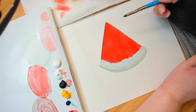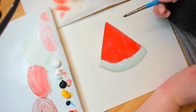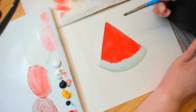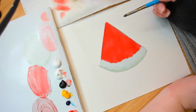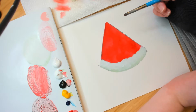I do have to say, there is this unwritten rule that somehow got circulated around the internet when the internet was born about acrylic, that you should not water down acrylic. If you do, you're a bad artist. That's against the rules. You have to use acrylic out of the tube. You can't use Mars Black. All of those are false. Glazing is an incredibly useful technique that requires you to water down your paint. This is not against the rules. It does not ruin your painting, and it does not change the properties of the paint. So do not worry about that at all. I thought it was true. I did not use glazing or watered down acrylic for years because of it, and I'm trying to change the narrative. It's not true. Let's water it down.